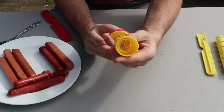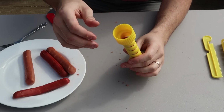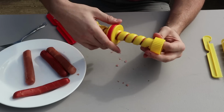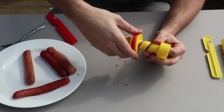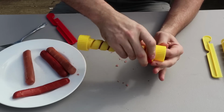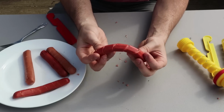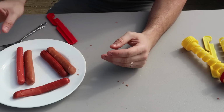This one already has a knife inside of it. Let's see if it's going to work a little better with the smaller hot dogs. Put it in. There you go. Once it starts, it's a little bit easier to just keep going. Boom. And now it comes off from the other end. And wow, you know what? The smaller hot dog's a lot easier to spiralize.